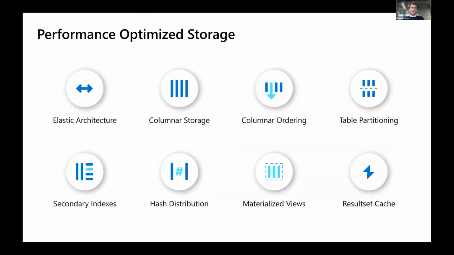There are also various performance-optimized technologies here that you can use that are built in. For example, the whole thing uses columnar storage, which is very performant. And you have also materialized views and hash distribution. I'm not going to go too much into detail here because of time. But these are all technologies that are built in, and some you might know already if you've been working with SQL Server databases before.